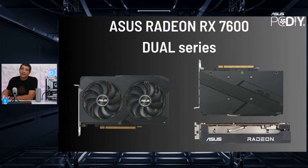And again, the dual design is nice and compact, so it works well for a large number of chassis configurations, whether you want to go for smaller form factor SFF type builds, medium form factor builds, or larger ATX based builds. You have a metal backplate based design, single PCI Express 8-pin power connector, so very simple, very easy for a broad level of compatibility on new builds and old builds alike, or maybe even if you're upgrading an older pre-built system, right, which is going to be nice.